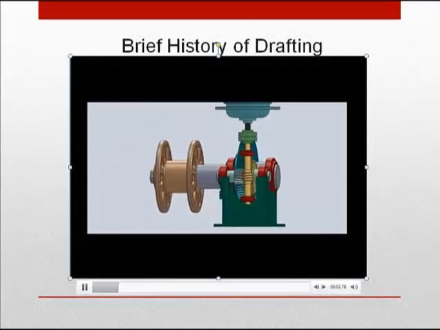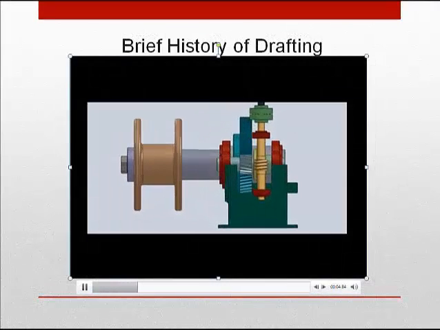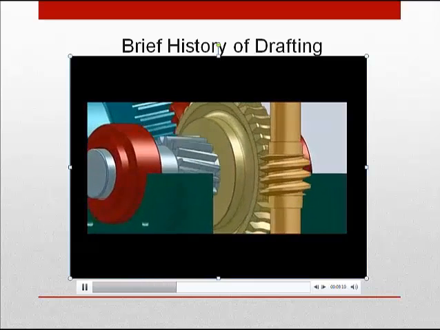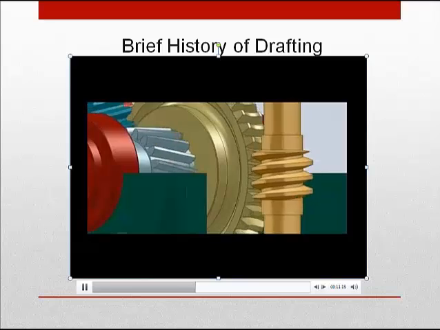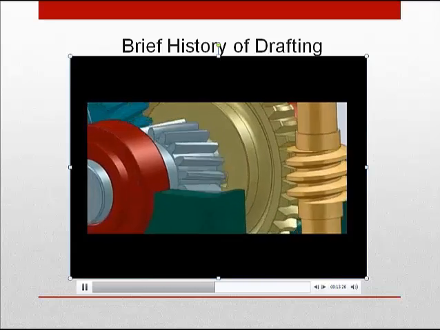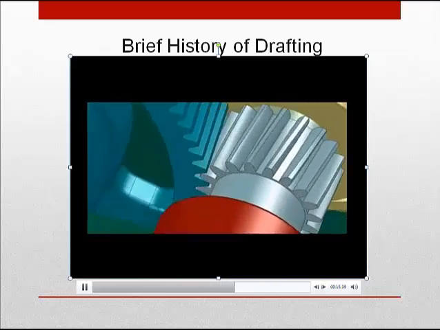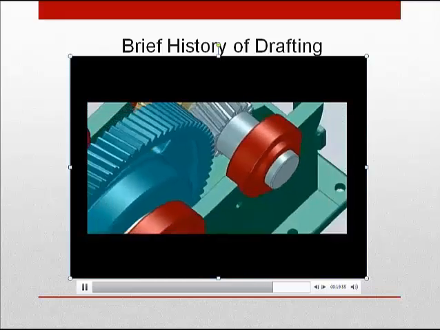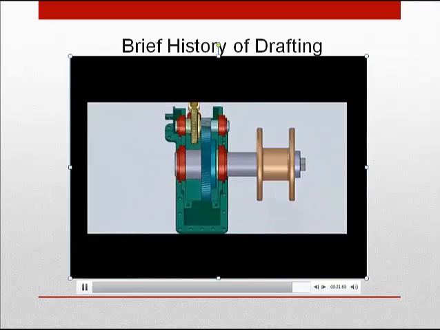With the evolution of technology that we have nowadays, we can use computers for creating 3D models of a project. This allows a viewer to inspect all the parts, even on the inside, as they're moving within a machined assembly, or they can even take a virtual walkthrough of a multi-story building.